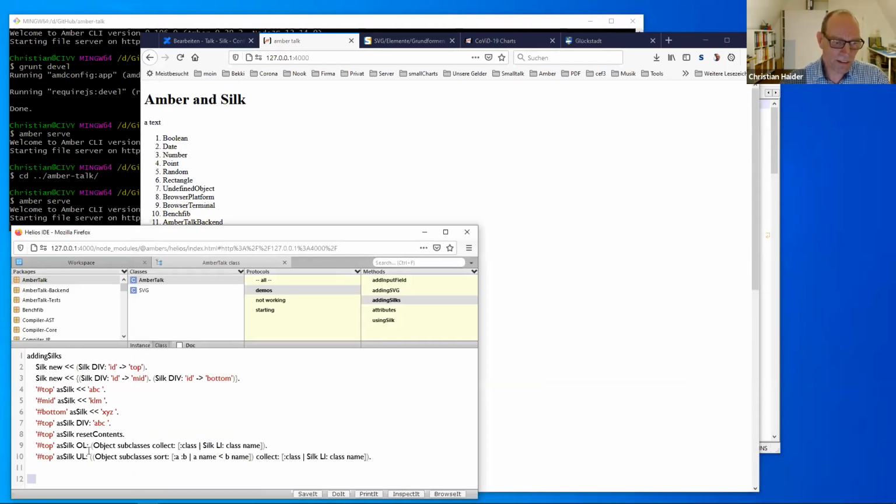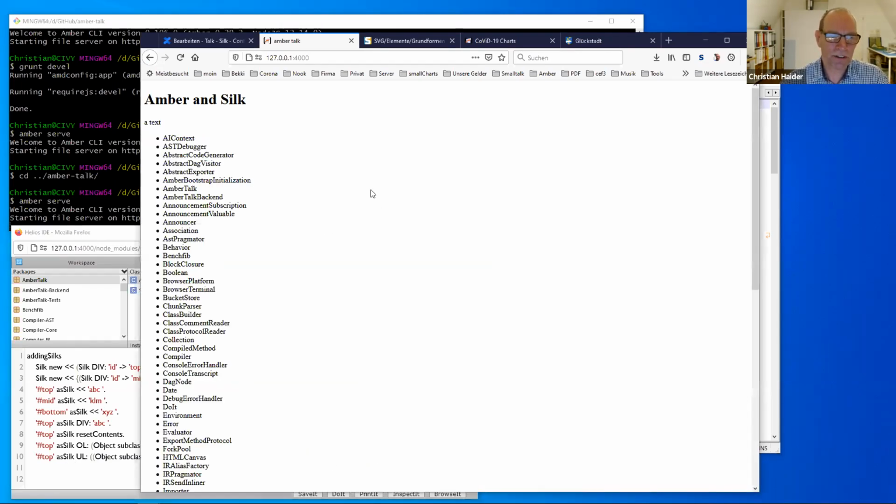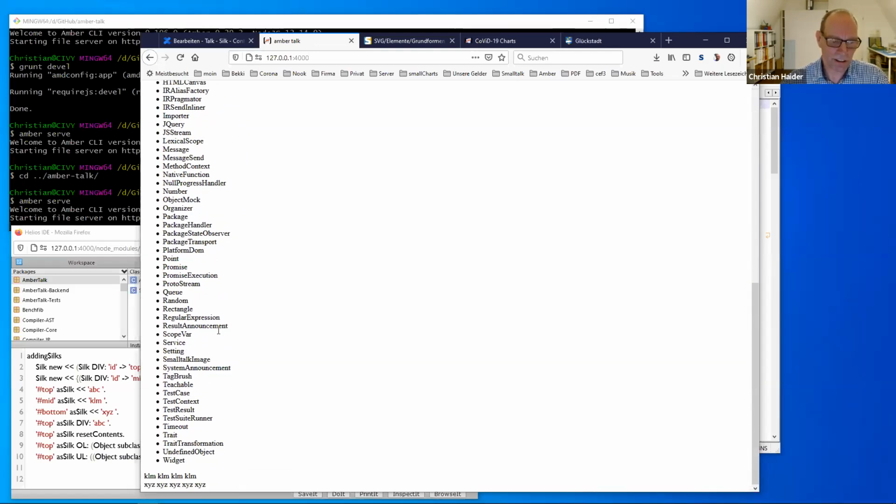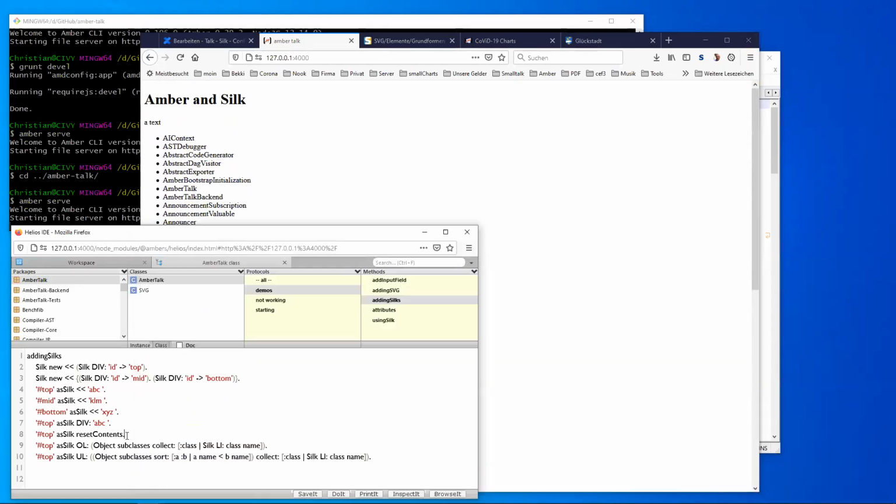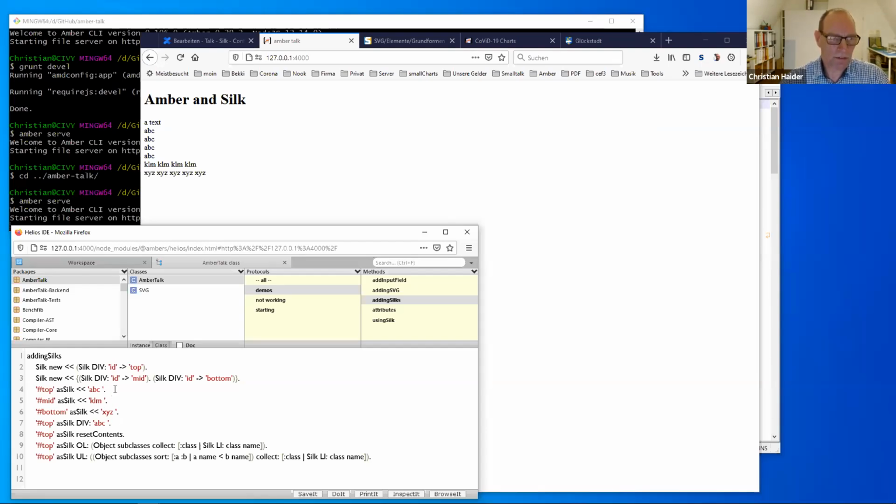Wonderful. And we just reset that again. And we can, of course, sort them also. So this is just Smalltalk, right? And you collect, and then you just make a standalone list item. It's standalone. It's not connected to the DOM, but this standalone list item you can just add to another silk, which is connected to the DOM through this. Okay, let's do that. Now we have it sorted and as an unordered list. Okay, so let's reset that again. Let's put some of those in there, maybe some of those.